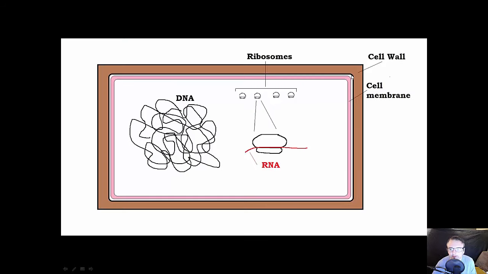I made my own little diagram here of a cell. This would be a gram-positive bacterial cell. You can see the membrane and the cell wall here, and it just shows relative proportions of things. These ribosomes, I blew one up to show what it would look like in closer detail. But the DNA usually takes up about that much space in the cell. Ribosomes would be proportional, floating around here in the cell. And then what I showed here is that RNA is usually processed by ribosomes to make protein.